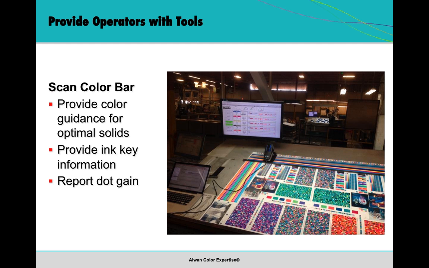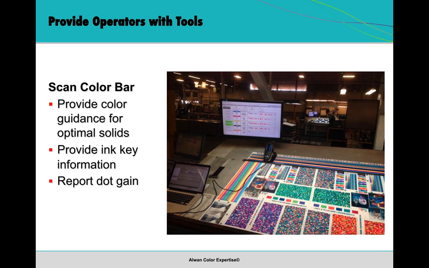X-Rite's not going to like me much for saying this, but 44 inches is too large for an operator to do. So what we did with this press bar was two 28-inch sections: 28 inches for the left side, 28 inches for the right side. For the operator to scan this color bar, it's actually two scans, one for the left, one for the right. So they level off the right side, level off the left side, and then it'll be level to itself.